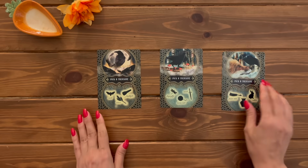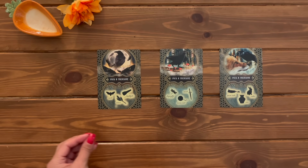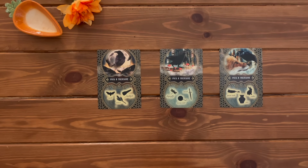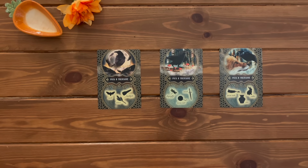An item in one of the cards must have spoken to you, maybe several in different piles have spoken to you. You may have been seeing, for example, rabbits recently, or dragonflies, I don't know, or wheat or moths recently, and you feel like, oh my God, I've been seeing that. This is my pile. Or maybe you haven't seen any of these, but you're just drawn to a set of these items. It really depends on what draws your attention, what's calling out for you.